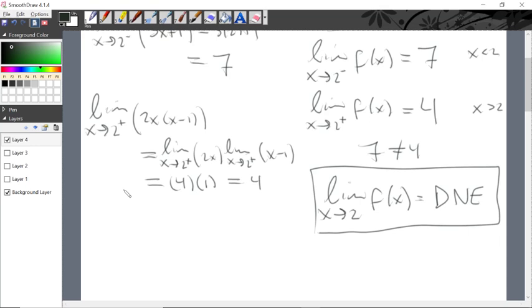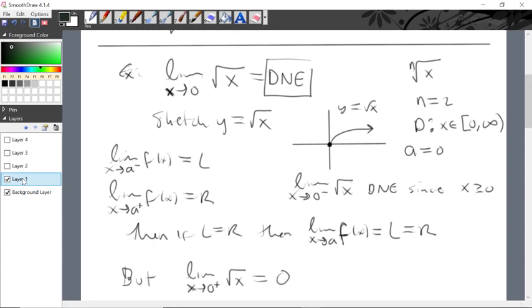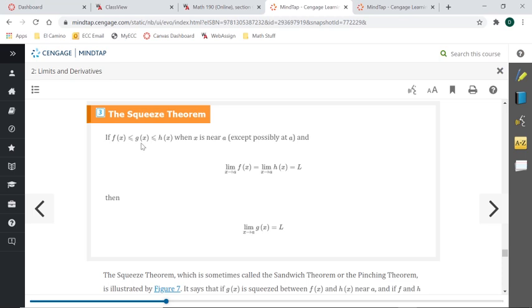So there's one more thing to look at in this section, and that is the squeeze theorem. Take a look at that in the textbook. We'll try an example. We're primarily interested in taking the limit of the middle function here, which they're calling g of x. They're saying that if g of x is bounded between f of x and h of x, where f of x is no more than g of x, so less than or equal to g of x, and h of x is no less than g of x, you can think of f of x as a floor function and h of x as a ceiling function. They could be equal to g of x at certain values, but they are bounds, a lower bound and an upper bound.